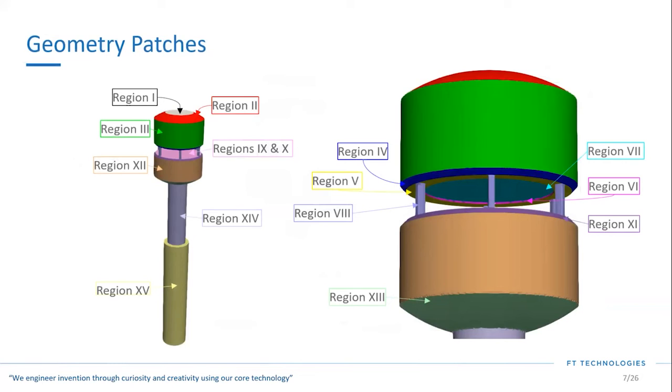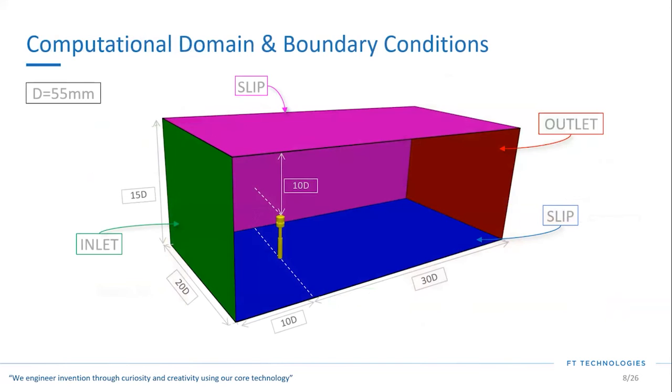So for our meshing procedure, we've taken snappyHexMesh as an approach. This approach allows us to segment our geometry into patches. This enables us to refine the surface mesh where needed, monitor the y+, as well as the forces acting on the sensor itself. So our computational domain has a standard inlet and outlet condition with slip conditions all the way around and no slip on the surface. The reason for the size of this domain is we don't want any influence from the boundary onto the sensor itself.